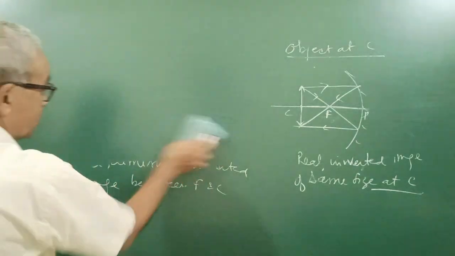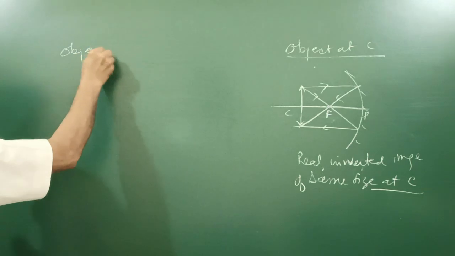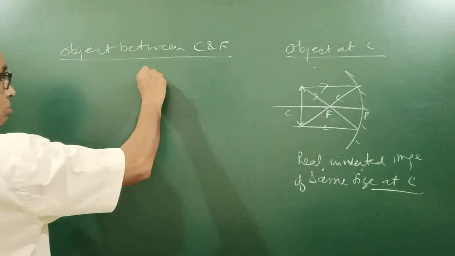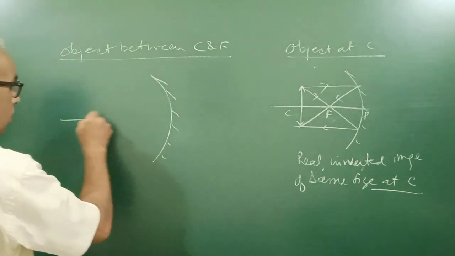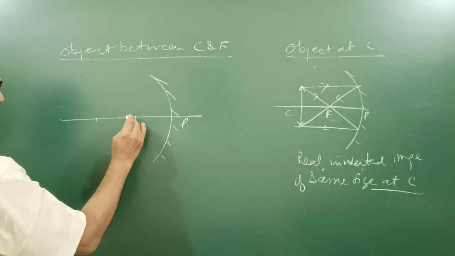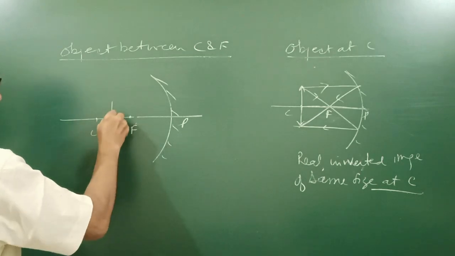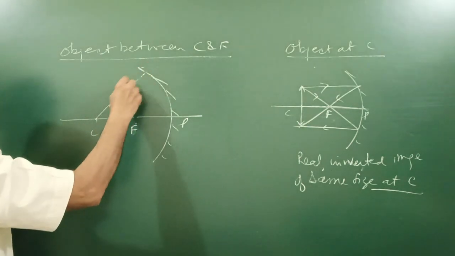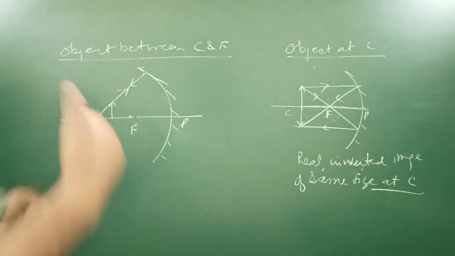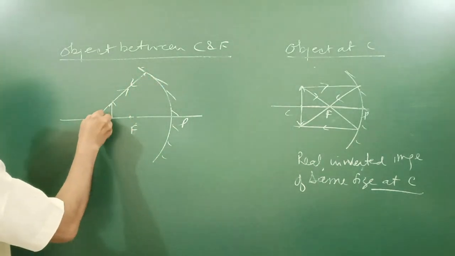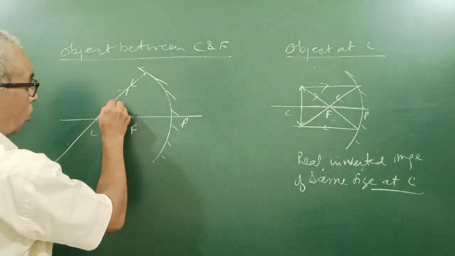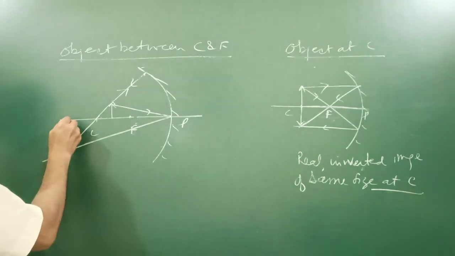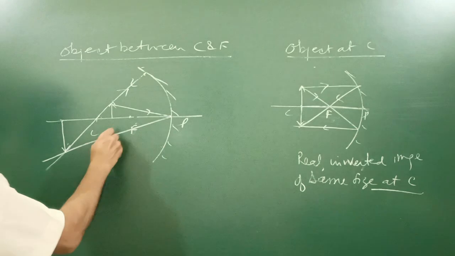Now object between C and F. Pole, focus, C. ये distance बराबर होनी चाहिए. Object is here. तो get the habit of taking the ray through C. It will be reflected back because you don't need to make the angle of incidence equal to reflection. So this will go this way after reflection. Other ray at pole, you can take parallel through focus also, but make a habit of this also. It will make the same angle and highly magnified real image beyond C.